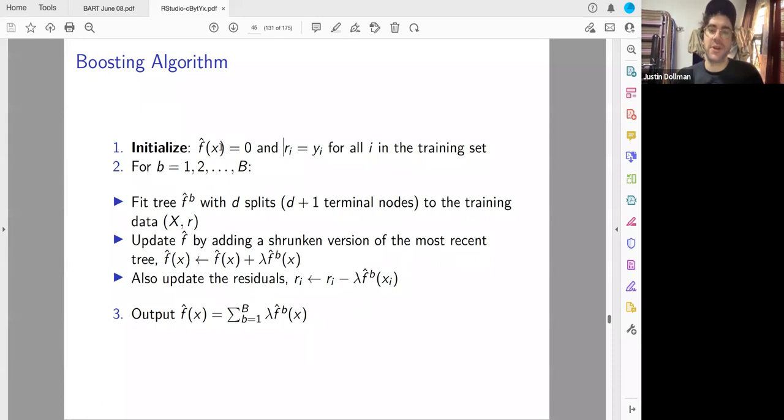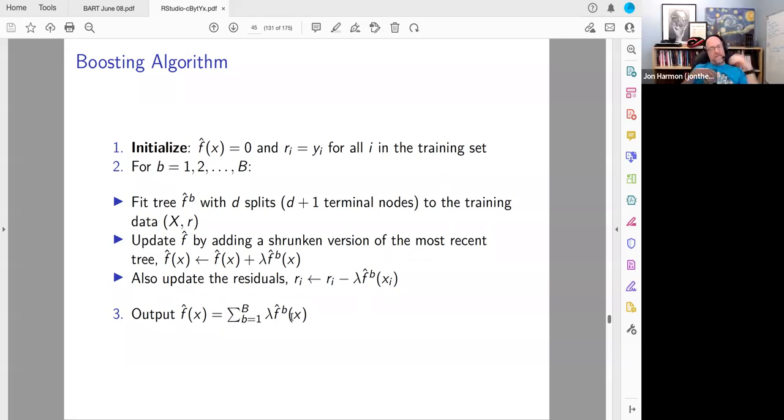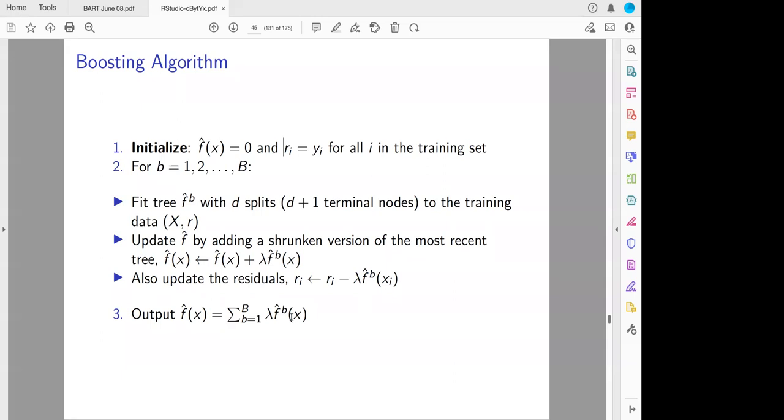Or correspondingly, why, if we're starting with this obviously very bad prediction, are we not having any type of burn-in? That's something that I don't know. So I see Jonathan has unmuted himself. The way I look at this is, conceptually, you're always fitting to a residual. And first of all, the residual is just the y. It's not a compelling argument, but for me it feels cleaner.